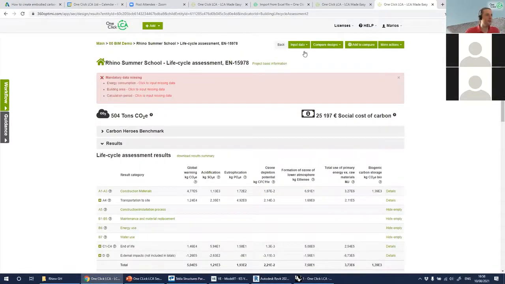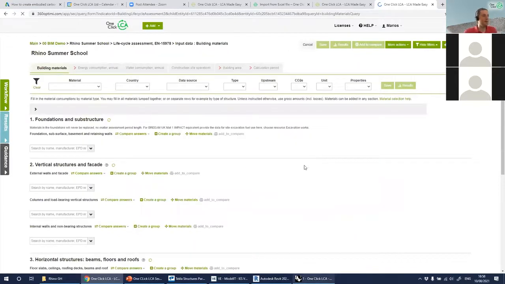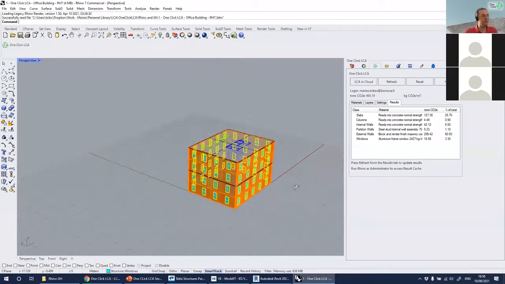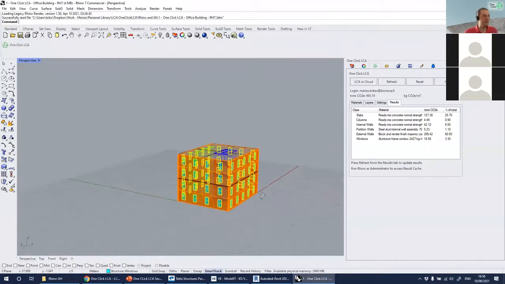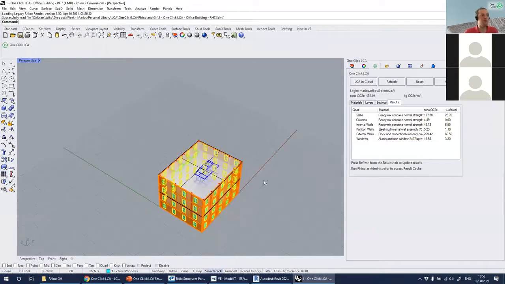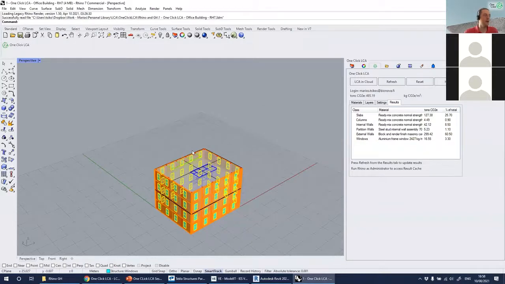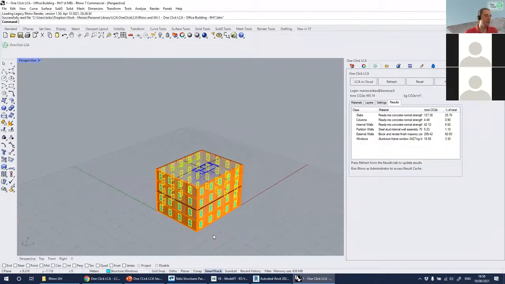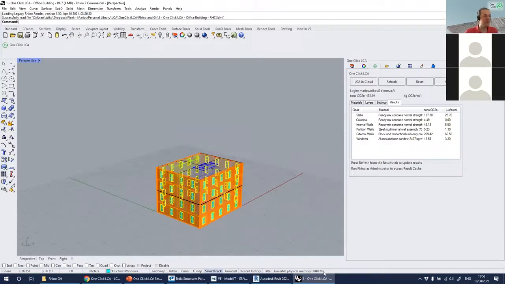What I wanted to show you, if we go to the building materials, is that one could potentially ask, how do we make a whole building LCA using a model like this in Rhino, where you are missing lots of information like foundation, probably ground floor slab, and ceilings and so on.